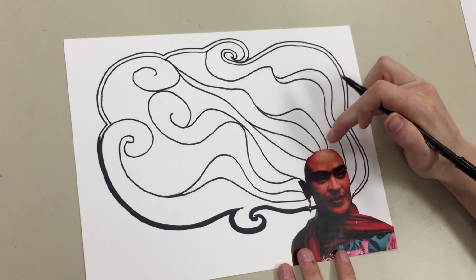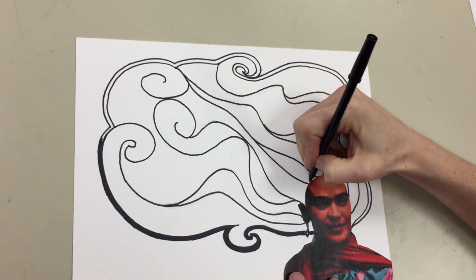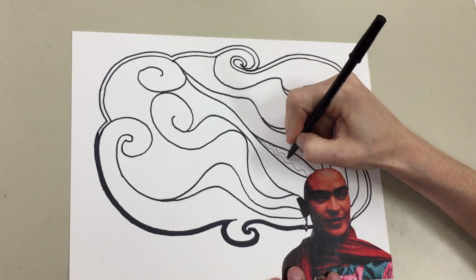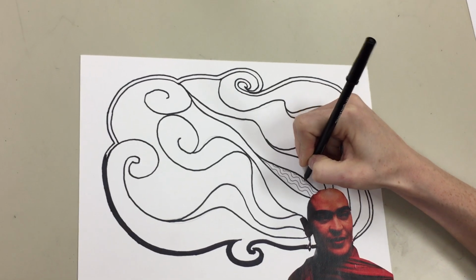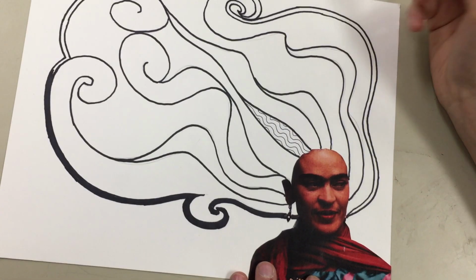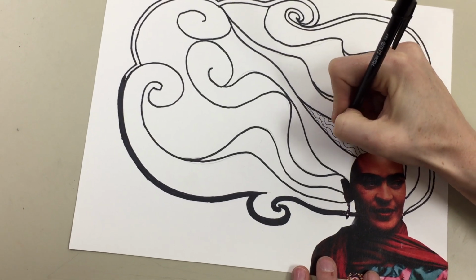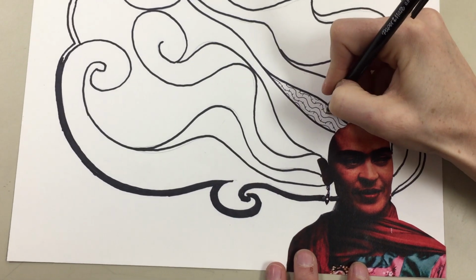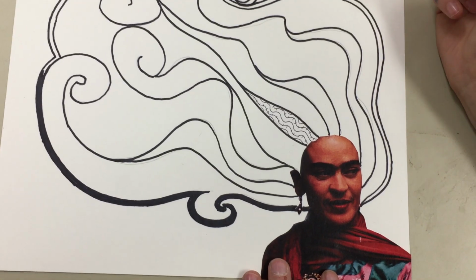And what we are going to do now is fill these spaces with different expressive lines. For example, I could do some curly lines, wavy curly lines in this space, and I want to go from edge to edge. I'm filling in that whole space. And try to imagine the space continues on, and I can add little details. Maybe I'll add some little lines just to make it more interesting and have more detail. I'm using pen, so if I make a mistake, I'm not worried about it. Nobody will ever notice it in the scheme of things.